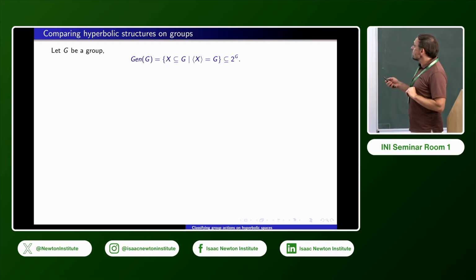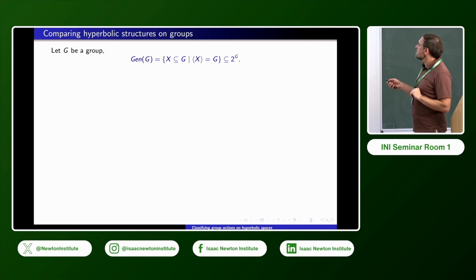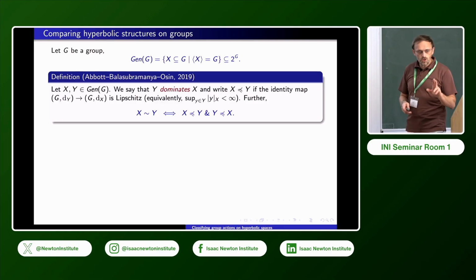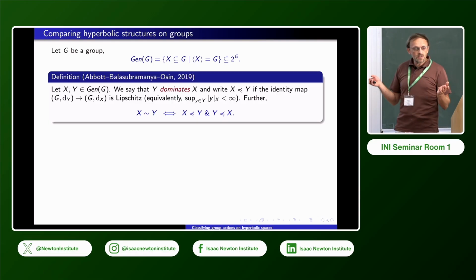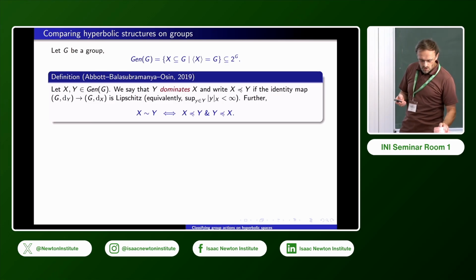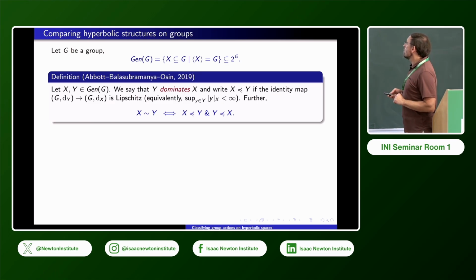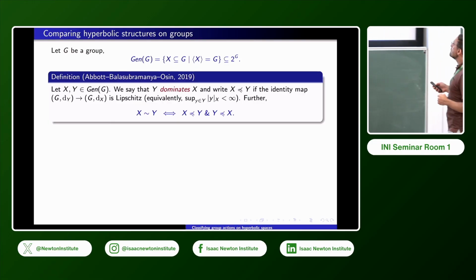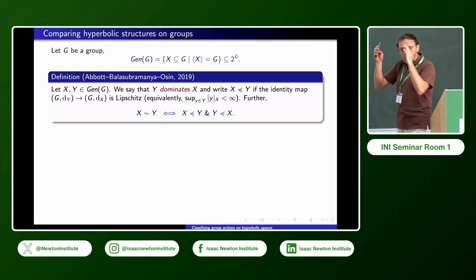Okay, so suppose we have a group G, and I consider the set of all generating sets of the group, which are organized in a topological space. Now, what's the topology? Well, the set of all generating subsets is a subset of the set of all subsets. And the set of all subsets has the product topology, or if you want, the topology of pointwise convergence of the indicator functions. So that's a Cantor set if the group is countably infinite. So this is some subset of the Cantor set which inherits the topology.